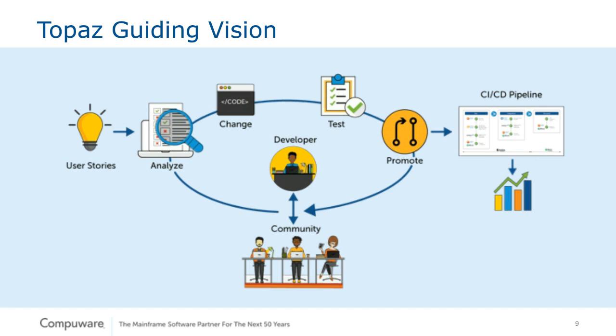Like you jump from one to the other, it might be as quick as a 30-second span. You do 30 seconds of analysis, and then you do a code change, and then you do a quick test, and then maybe you go back to analysis, or maybe you go back and change your code. You're iterating through these steps as rapidly as possible. And then when you finally get a block of code you're happy with, you promote it into the system.